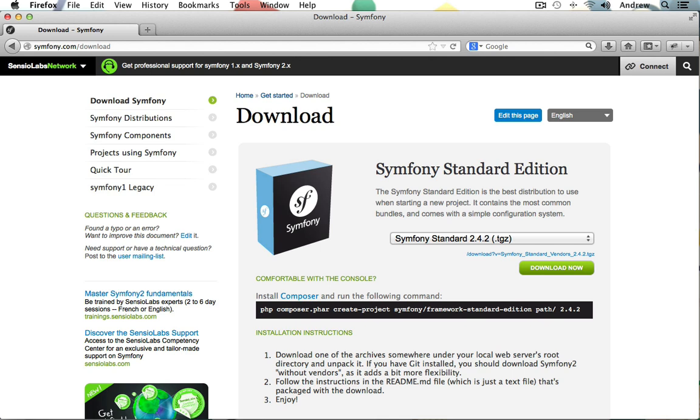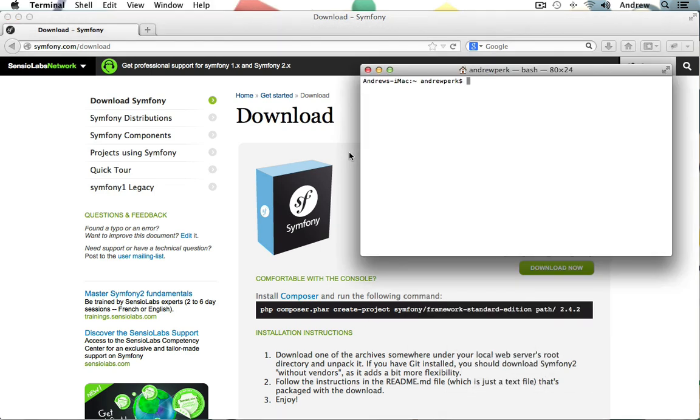So I'm just going to switch into my terminal. I'm going to change directories into my sites directory, and I'm going to run composer create-project symfony/framework-standard-edition, and then we just need to give our application a name.